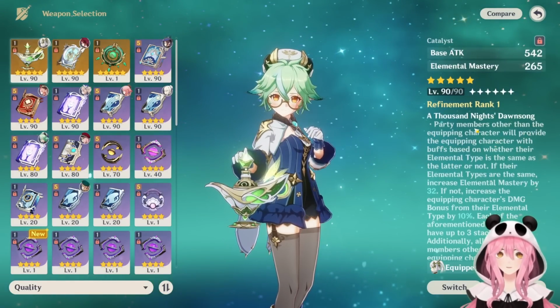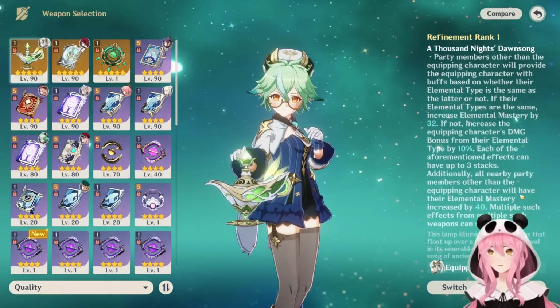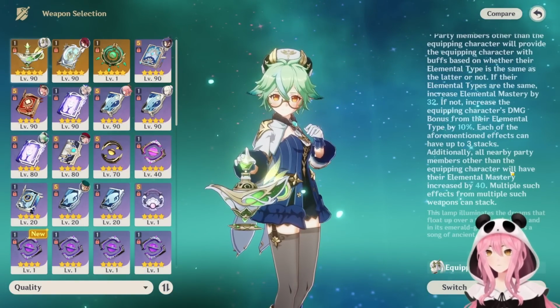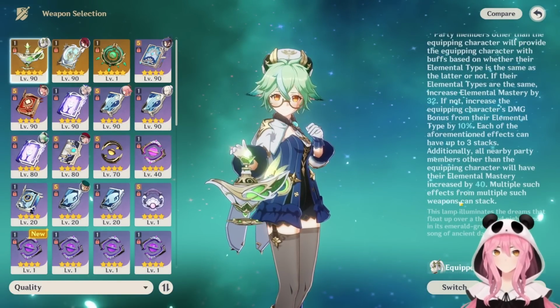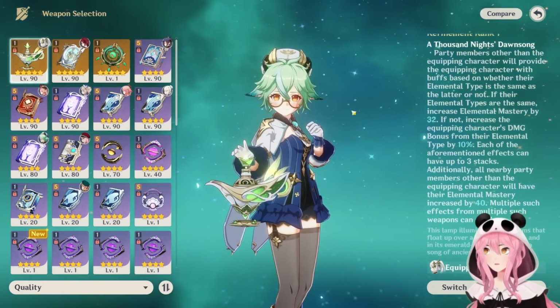But it does provide you a ton of extra elemental mastery via the substats, and then the long effect here is that it straight up gives you even more elemental mastery, as well as extra elemental damage bonus depending on who's on the team. And you can even see at the bottom here, even more elemental mastery. You can pause the video if you want to read the full effect yourself, but I'm just giving you the gist of it.